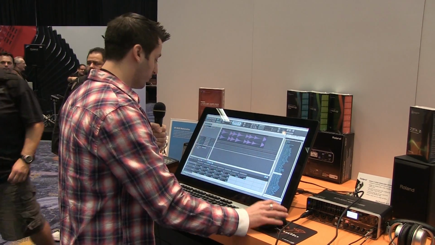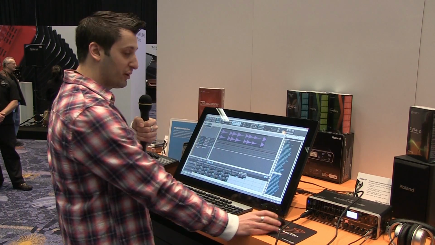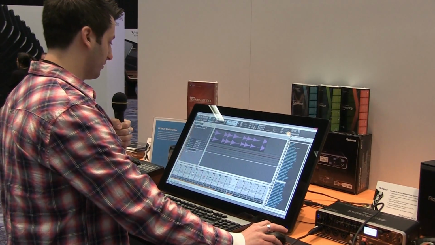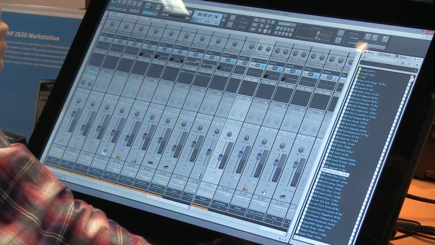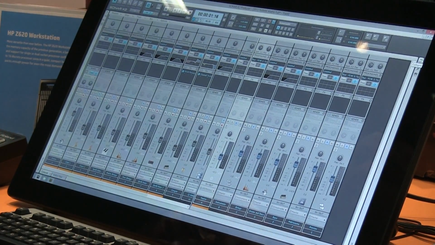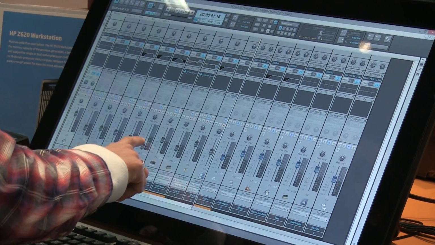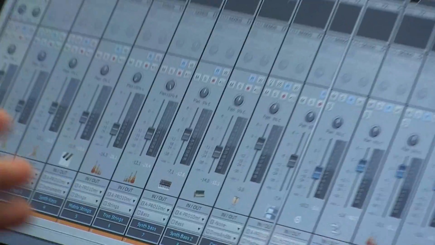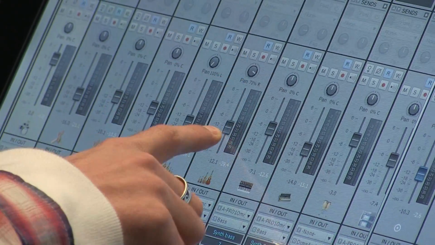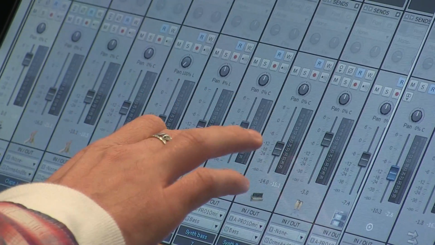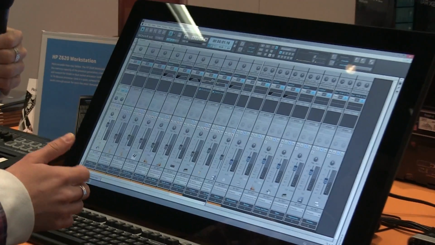But of course, everyone's going to want to know, can I draw automation in the console view? How can I mix with this? Is this going to replace a control surface? Is it going to add to a control surface? What if I don't have one available? So if you have a multi-touch display, any of the elements in your console view, just as usual, you can grab a fader and move it in real time. Same thing could be said for any of your pan controls, volume controls, muting or soloing any of the tracks.